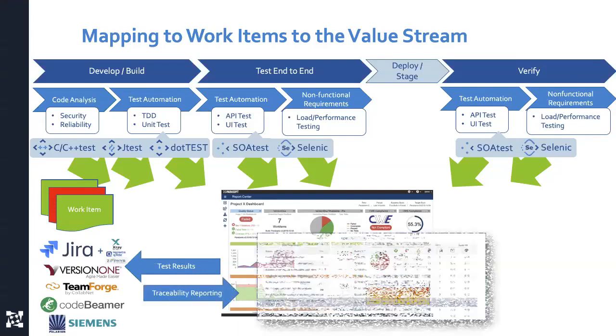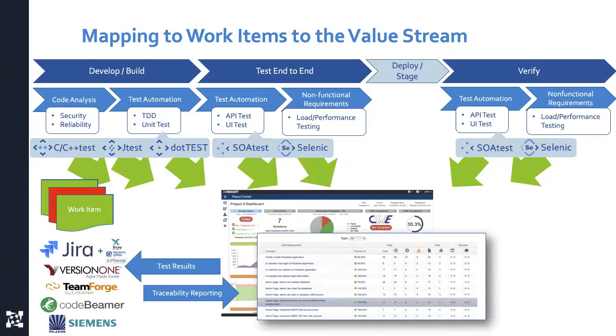We also want to be able to extend the dashboard so that we can actually display all of that quality data correlated with those individual requirements. So things like code analysis, for example, I want to be able to correlate the results of my code analysis with those user stories that are being implemented, so I can get an understanding of where within my application potential security vulnerabilities live.